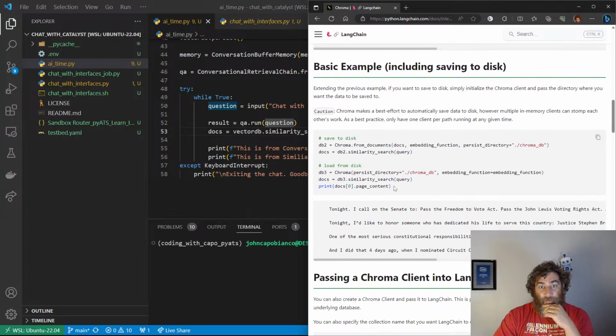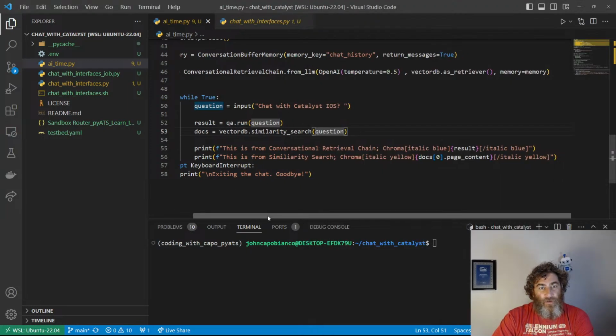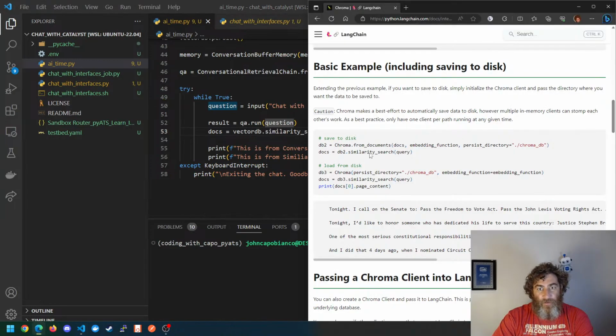So basic example. So what am I missing here? It's chroma from documents. Okay, docs equals similarity search query. Am I doing, so I have the question, yeah.